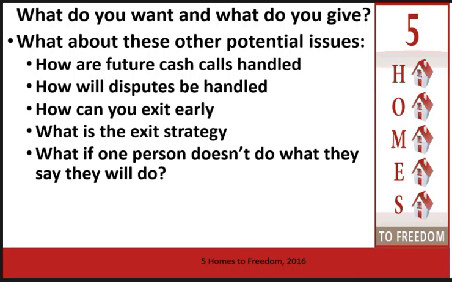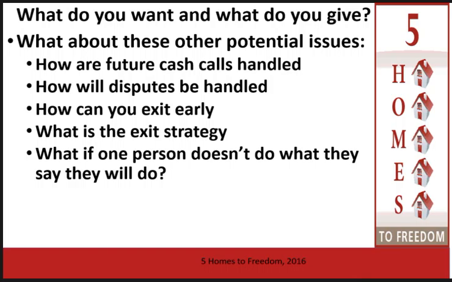All right, well, there's lots of other issues to deal with as well. What about the future cash calls? So if all of a sudden the roof needs to be reshingled, or if the furnace has died, you need to install a new $5,000 furnace, where's that money going to come from? How are you going to handle the disputes that may arise between the two of you if you don't agree on how the property is being managed? What if one of you decides that you need to exit early, or you're being moved because of your job, or for health reasons you have to get out of the deal? How are you going to do that?